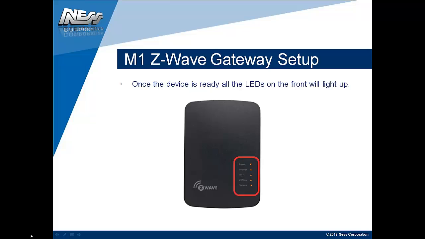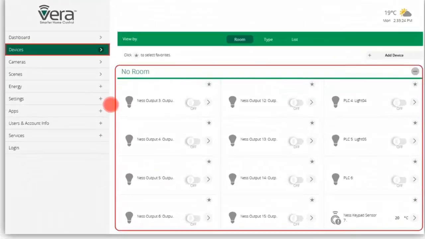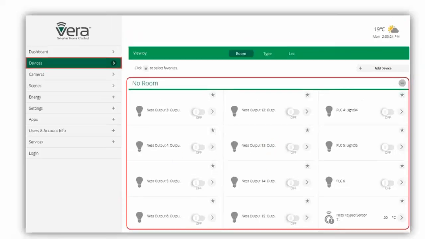It does take about 3 to 5 minutes after the reboot for it to fully boot up after applying these settings. Once all the settings are being applied and you're logged back in again, you'll be able to see all the M1 devices that you had saved in the M1 itself appear in the list. In this list, it allows you to toggle the outputs, allows you to toggle the lights, and also you'll see tasks in there as well. You can actually click on the little toggle button, which the task will then activate from the M1. So this is actually the M1's devices that you're seeing in the list.